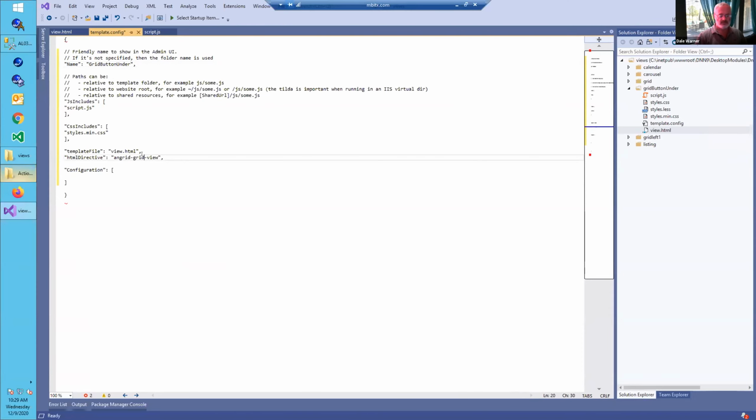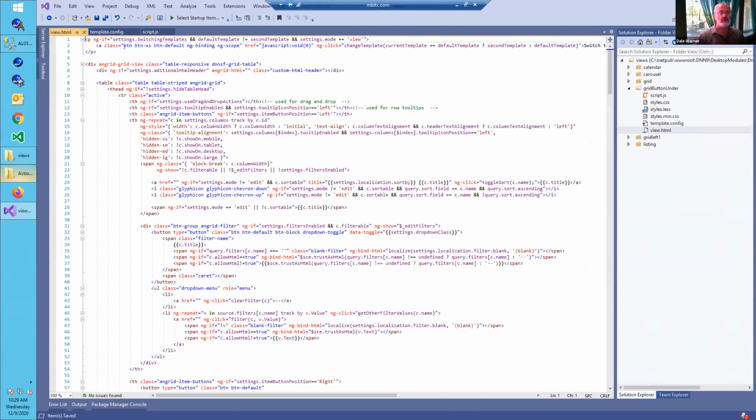And in the same way, this HTML directive is going to get modified and have grid button under in it as well. So we'll save that. And then the final wiring thing that needs to happen is that this div name gets changed in the same way, grid button under view.